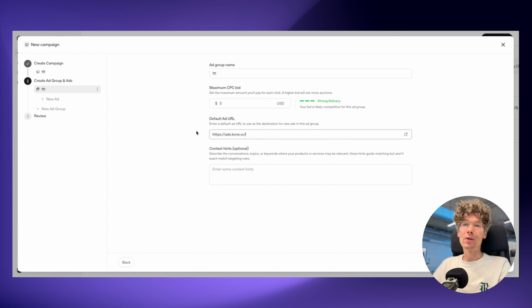You can start advertising. Please understand it, because it's an important question. And next one, here are the main things: context hints. This is what we are doing in our product in Kone.VC. We are working from the previous side with the goals, with the conversions, and here we're working with the context hint.